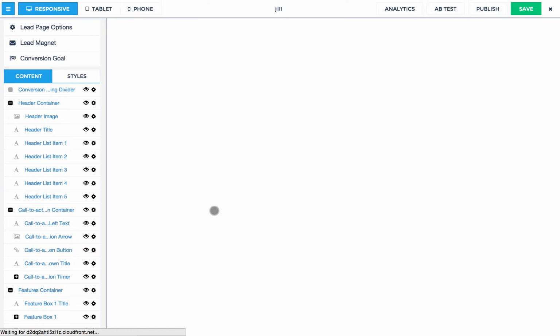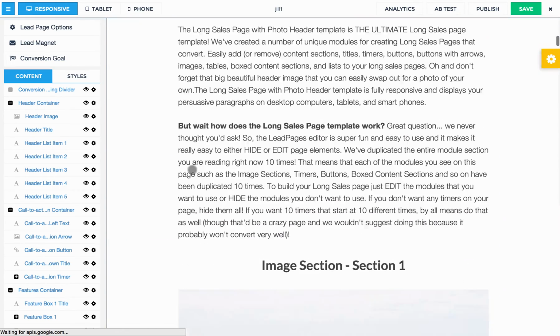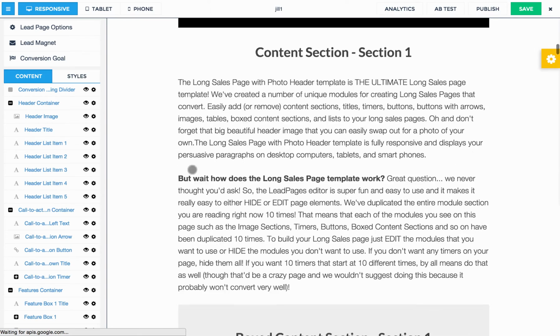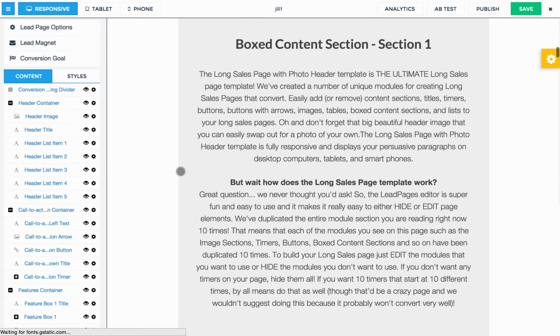I know you probably weren't planning on doing any coding today. Maybe you were, but you are going to have to now. I'm going to be building a new piece of functionality called typography that will have all of this built into it, since it's not built into the LeadPages editor. It's probably going to take me a week or so to get that out there. So for now, this is the quickest, easiest path to getting content centered. And as you can see, there's our centered section. So hopefully that answers your question.